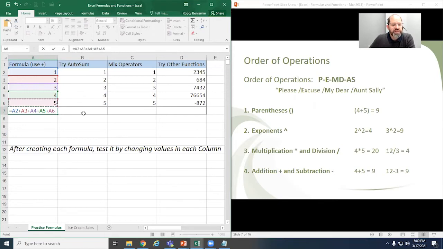Anything in the active cell is also going to show up here in the formula bar. And this is why it's called the formula bar, because when I hit enter and click back on A7, you notice it gives the result in the spreadsheet, which is 15, but up in the formula bar, it shows what we typed in with the mouse and the keyboard.